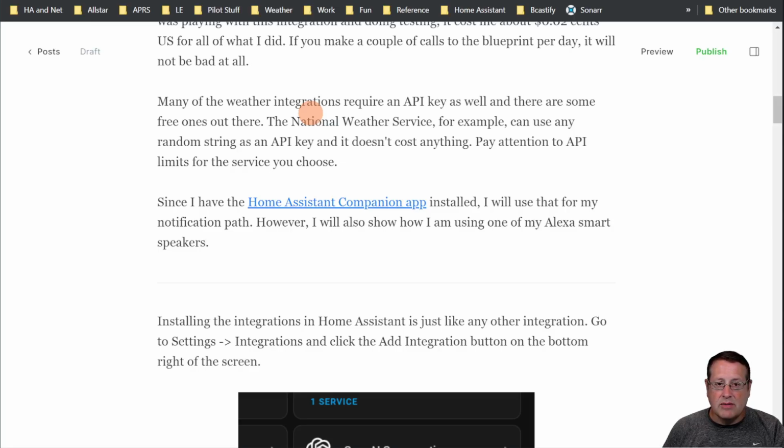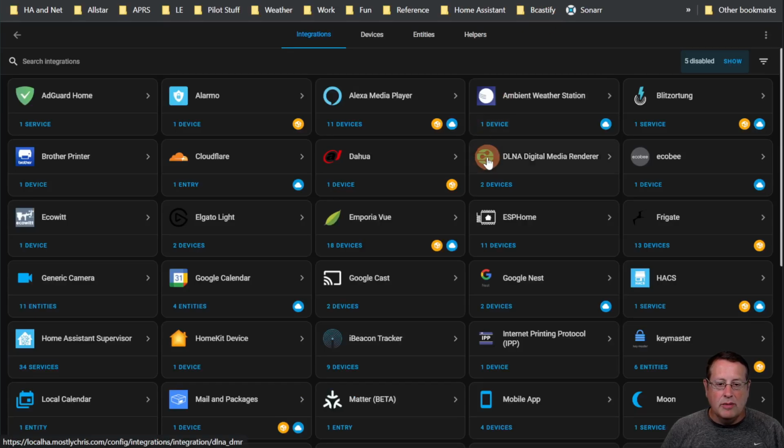So in general, just make sure you're paying attention to what you're doing with the APIs that you call, so you know that you're not hitting usage limits, or you start running into costs for things that you didn't think you were going to have to pay for. Or if you are paying for it, you don't go over that or generate a huge bill. So let's talk about integrations.